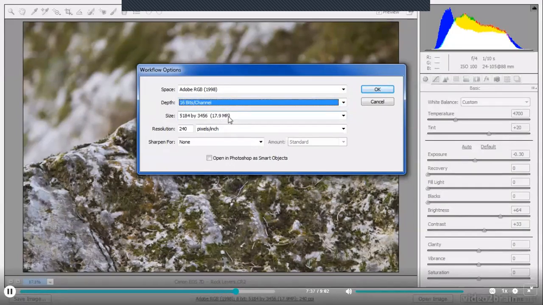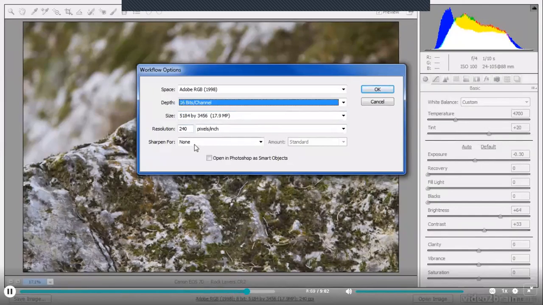I'll leave the size set to its default. I just want to convert the image from RAW to pixels utilizing the camera's native resolution. And speaking of resolution, I can change the pixel per inch resolution if I'd like. This setting does not affect the RAW conversion, but rather is a convenient setting. If you use a particular output setting on a regular basis when printing your images, you can set that here to save a step later.